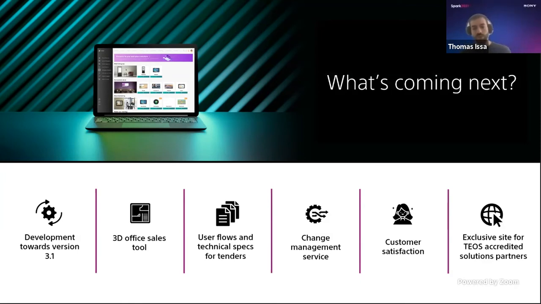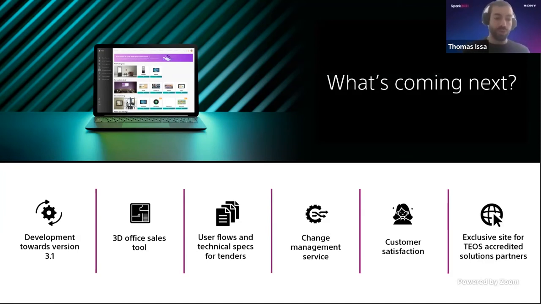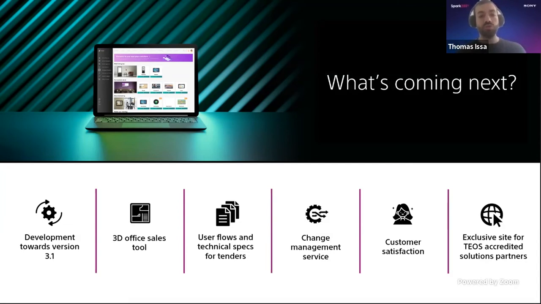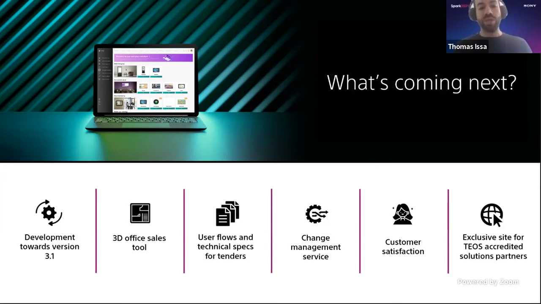All of that are really items that we're working on. What's really important is that we aim, with everything that we do and present today, to continue to improve what we offer to our customers. TEOS 3.0 is really about simplicity and maturity of the platform, with connectivity and the cloud on top of it. All the things we just presented are really to continue to improve your experience working and collaborating with us. We aim to continue working in that direction in the coming months and years — to make sure that TEOS leads the workplace transformation into a better and simpler place where employees can really work effectively.